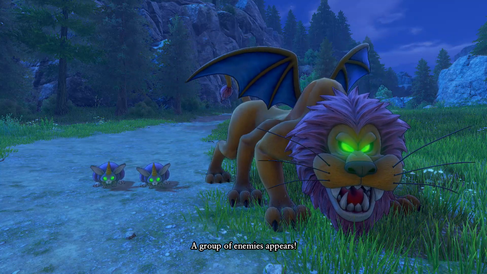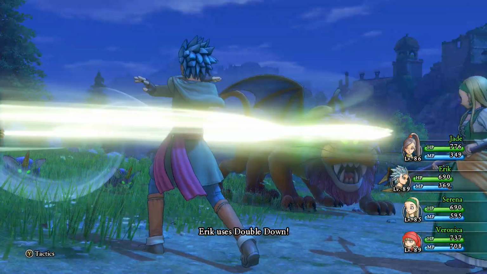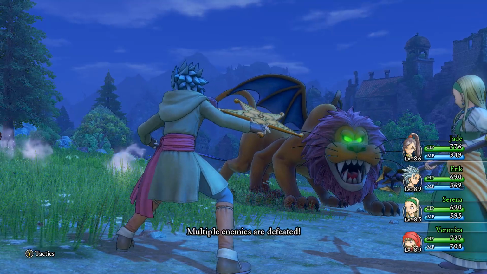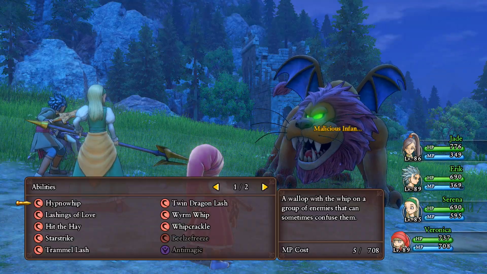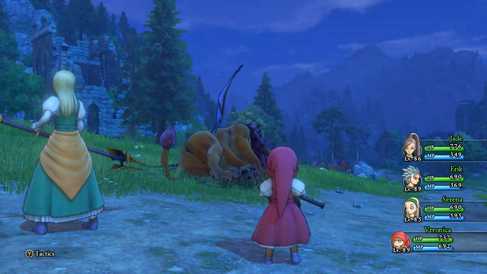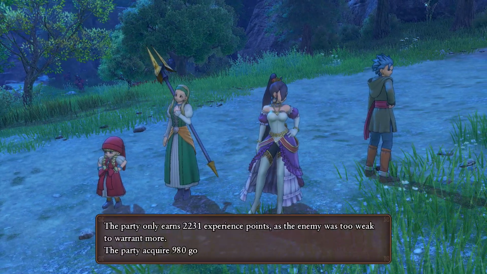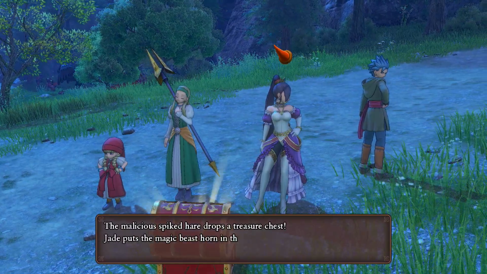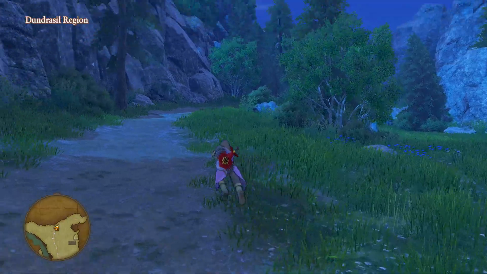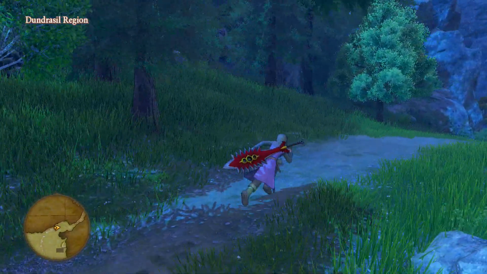I just feel like hacking something to bits. I don't remember. Well, that, and I just want to make sure I got these hairs. Yeah, Whip Crackle is pretty strong, man. I don't know, it just seems to get more powerful the more I try it. Well, that makes sense because she's leveling up, but I don't know.